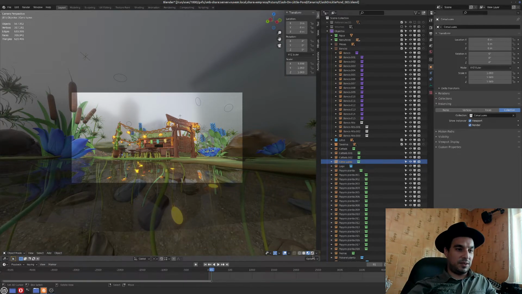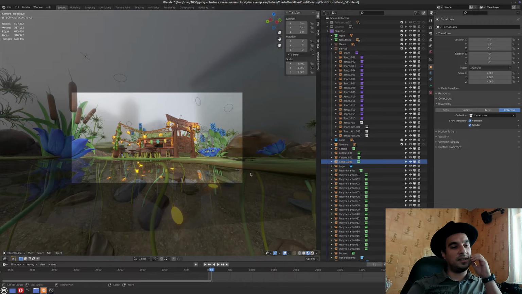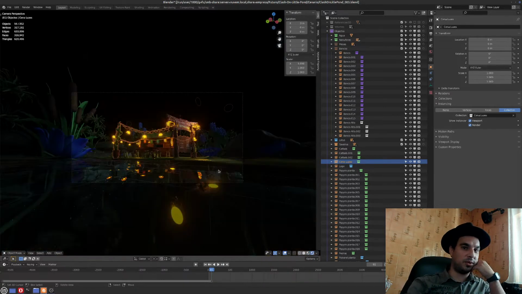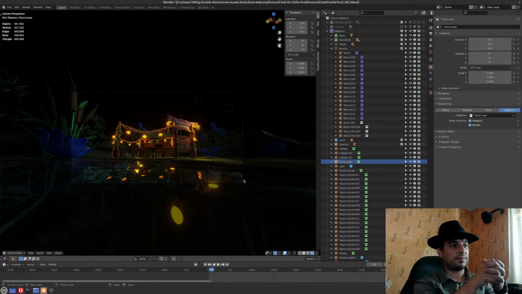Okay, let's have this in rendering view and see how it looks, because now it's just texture preview mode, it's full light. Let's see this at night. It's loading.